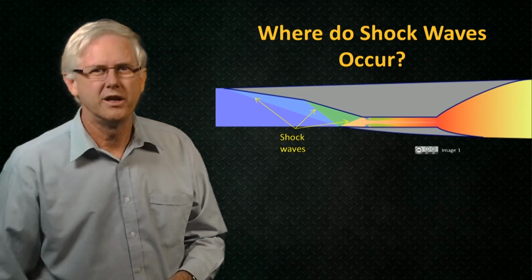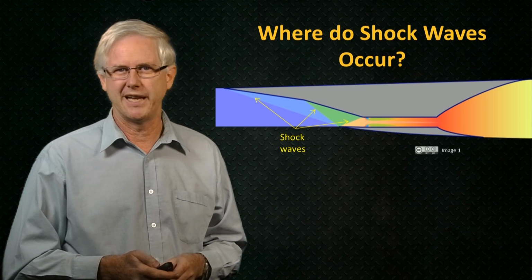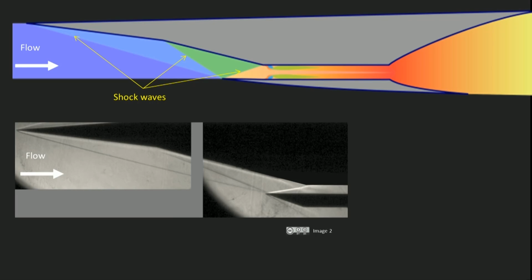Let's have a closer look at what happens through this inlet. This is a Schlieren photograph taken with the model in the tunnel visualising the flow through the inlet. We can see the first shockwave generated by the first compression surface of the inlet. The second shockwave we see being initiated near the change in shape halfway along the inlet. And the third shockwave is initiated by the cowl.